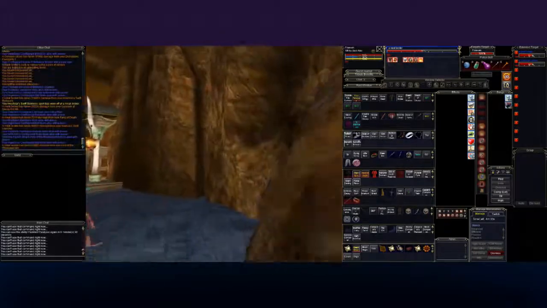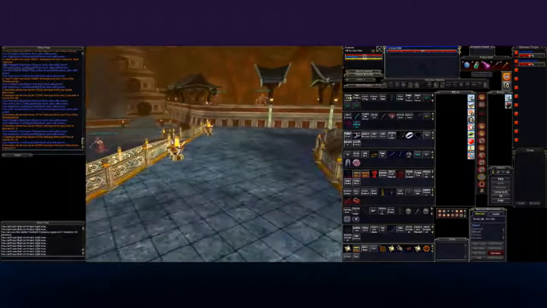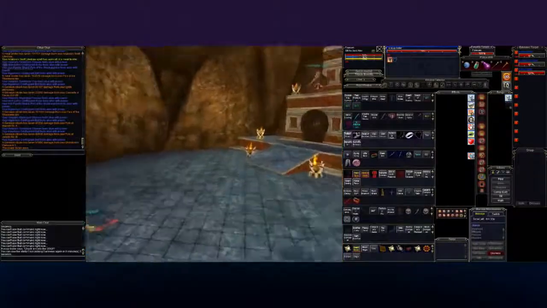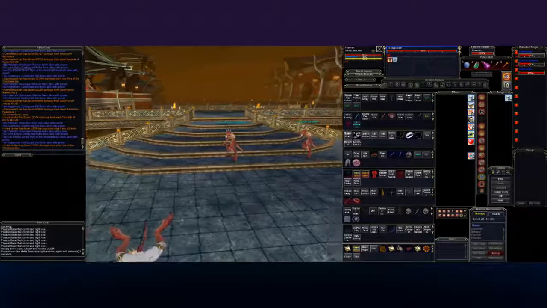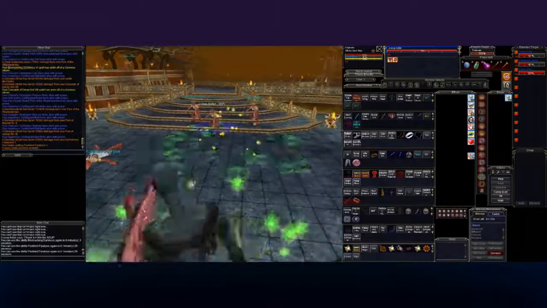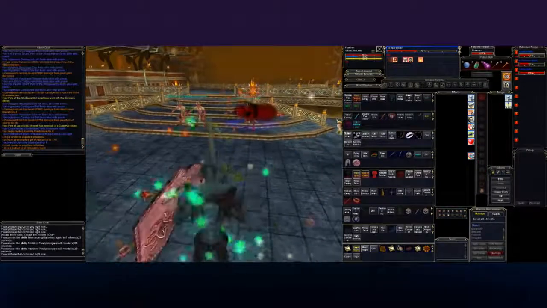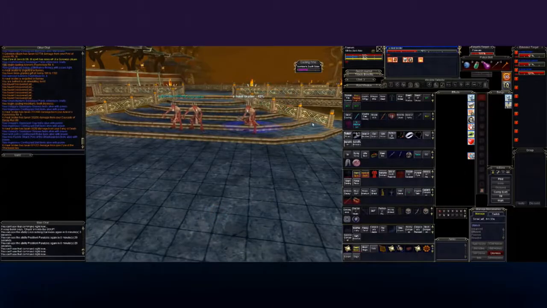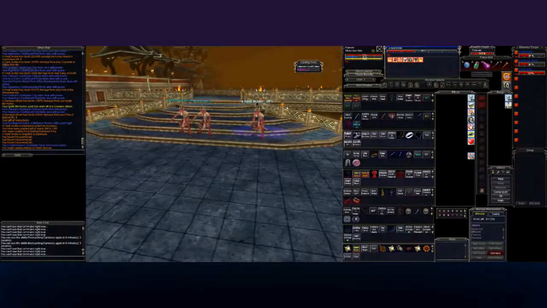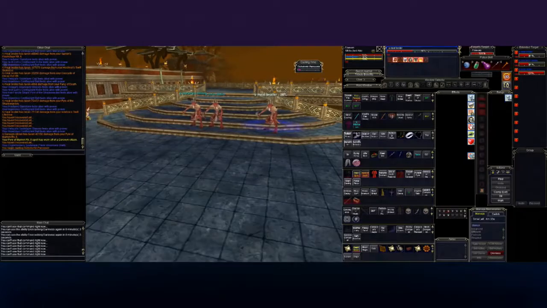What you can do is pull this third guy and have three rooted at the same time. Come at me, bro. So now you have all three mobs rooted. Bat them all at the same time. Remember, you're the best solo class in the game, so this ain't nothing.